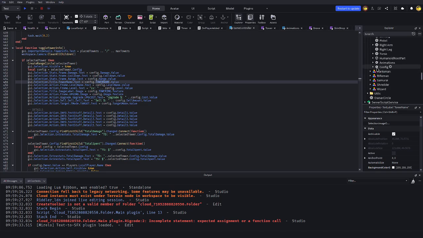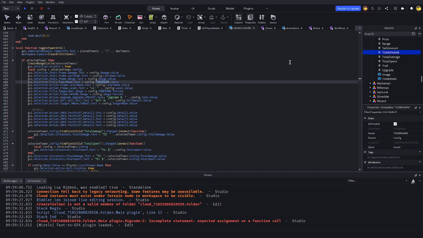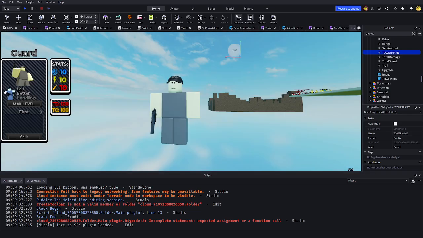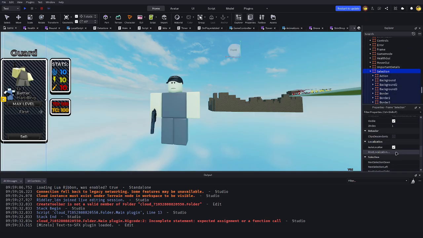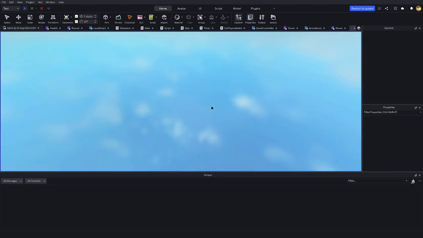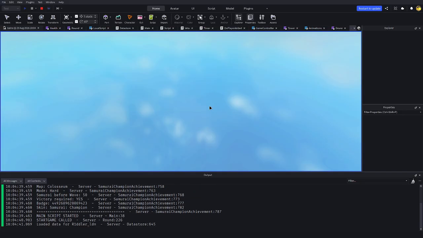Whatever value this is, we're gonna make it the tower name text. So this is gonna be whatever this is. If I just hide this real quickly and give a demonstration, if I load into the game, we can show that if you have a different tower, the tower name will be the name of the tower.